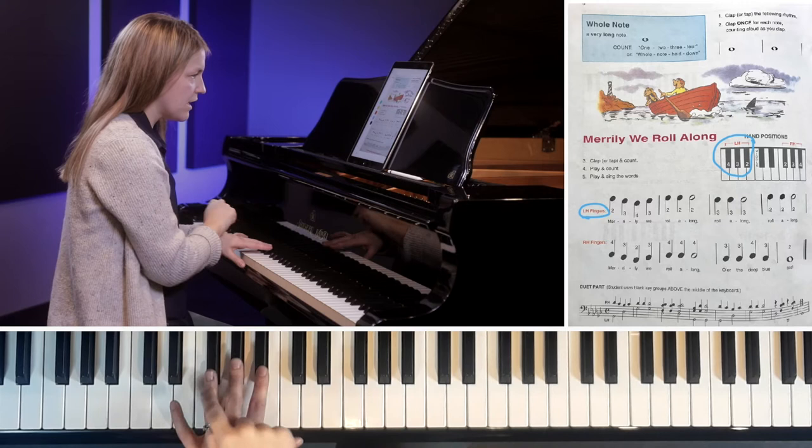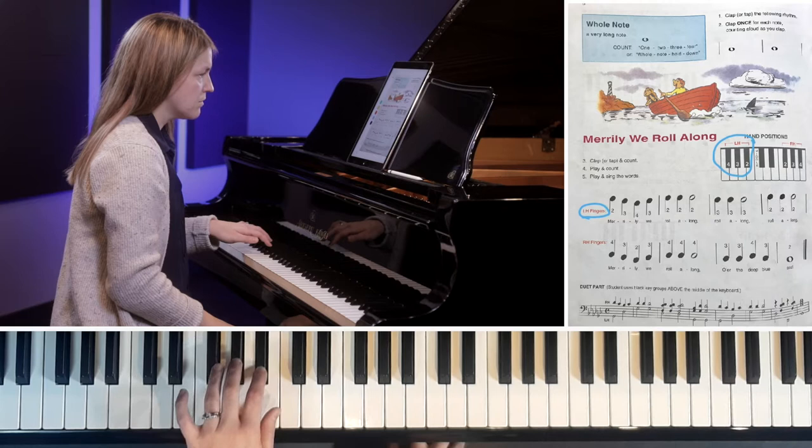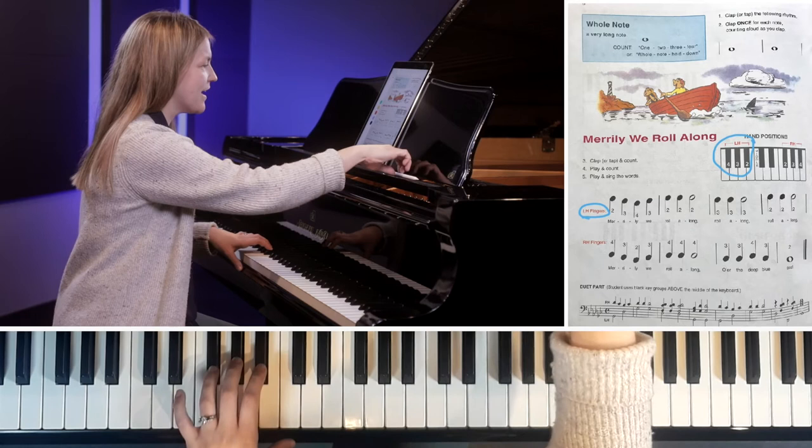And we can just try to play these. So our first one is finger number 2. And 3, 4, 3, 2, 2, 2. Okay, that's easy. Let's keep going. 3, 3, 3. Okay. 2, 2, 2. Nice. So we're going to add in the rhythms now so that we can make sure that we play this on the beat, right? And it will sound exactly like how we would sing it.